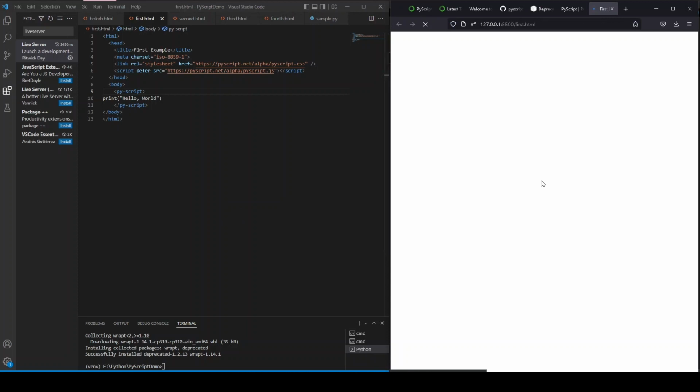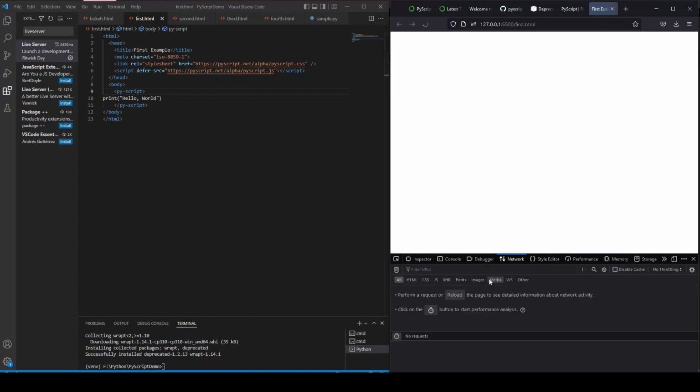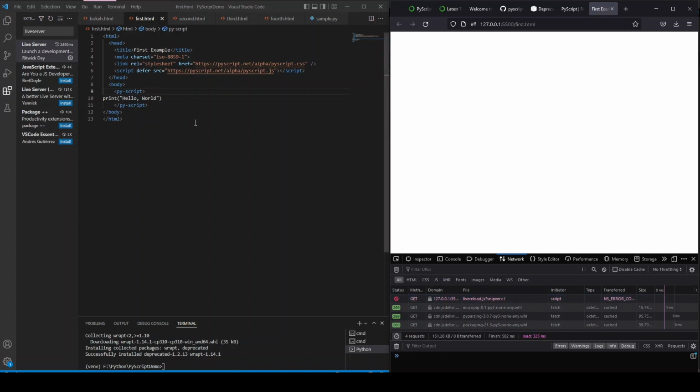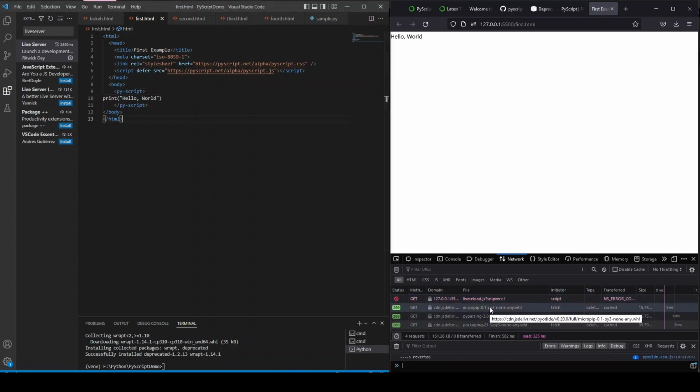Let me open the network logs as well, just to see what the flow is. If you see, the hello world is already printed. It does take some time because it has to load, as we are getting the live PyScript.js from the CDN. But because I've run the code for some practice before, it does use cached versions, which are small, and that reduces some time as well.